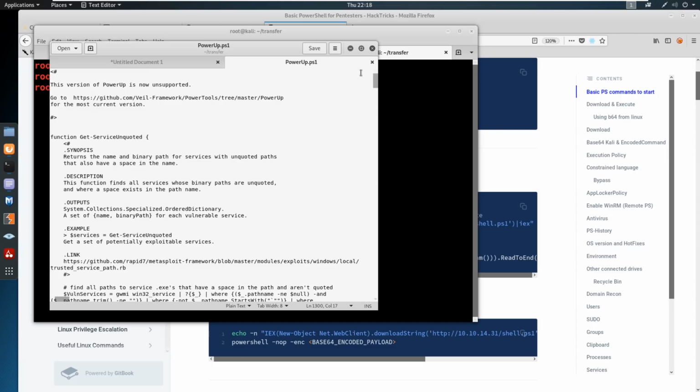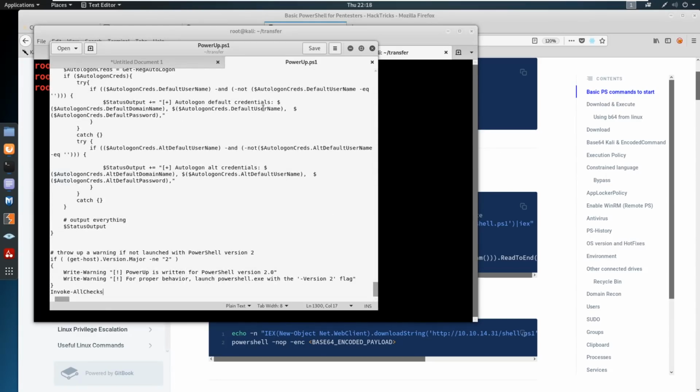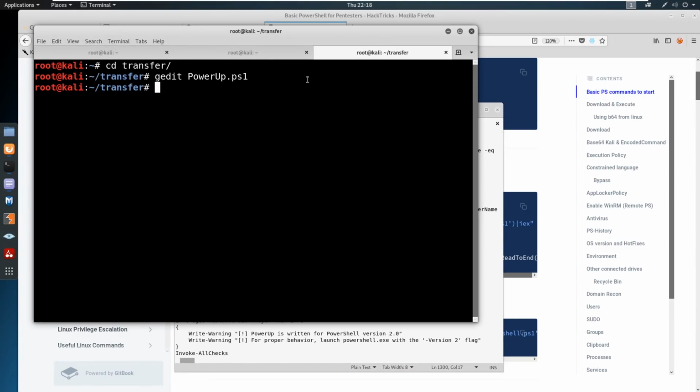Now if PowerUp executes, it's just going to do its thing, right? Well, no, it still needs a command to run. When we run PowerUp, typically we come in and say something along the lines of PowerShell execution policy bypass. We load that up and then we've got PowerUp on the machine. And then we say Invoke-AllChecks, hit enter because our module's loaded, and it starts running all the checks from PowerUp.